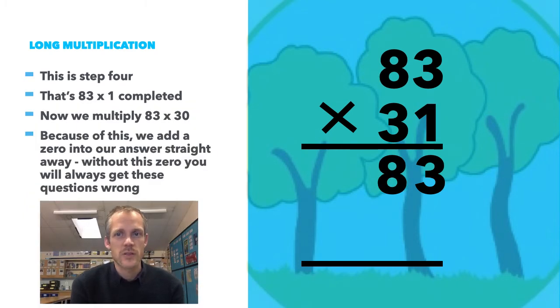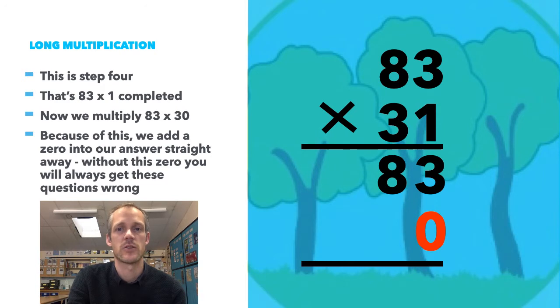Okay guys, well done. That's your first step of your long multiplication method complete. So we've done 83 times 1. Now we're going to work out 83 times 30. Now because we're doing 83 times 30, we mustn't forget to add the 0 in underneath there. Okay? It's really important. If we don't add that 0 in, we will always get our long multiplication questions wrong. So in the second column, when you're timesing the tens column by the top number, you must always remember to put that 0 underneath.